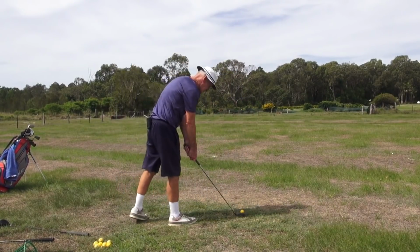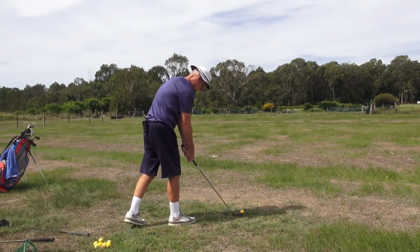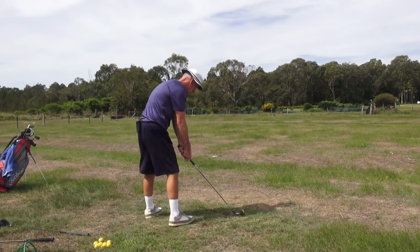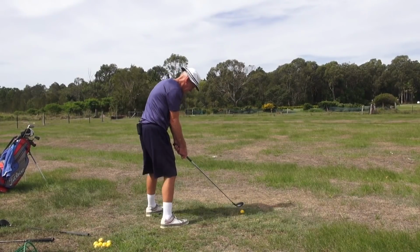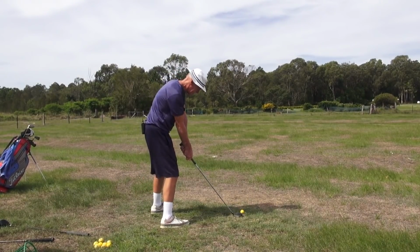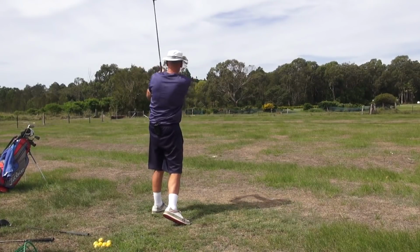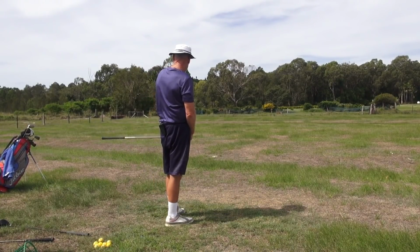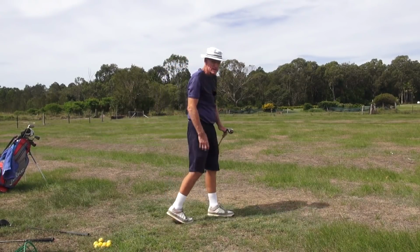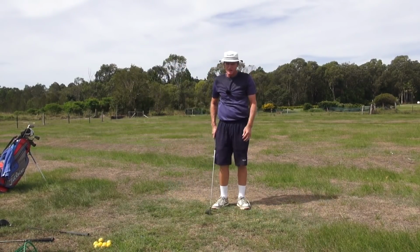Watch this, guys. Aim left, hit right. One of my buddies is coming up. I better not hit him. Aim left, hit right. Now, guys, straight over the top of that big tree. Look at that. Wow.